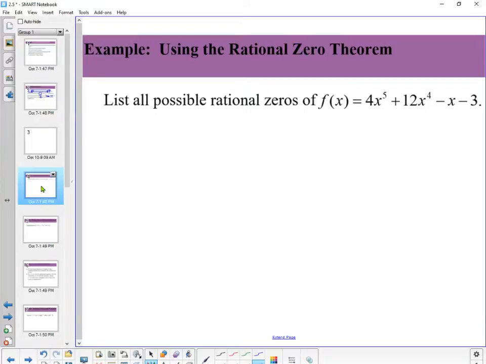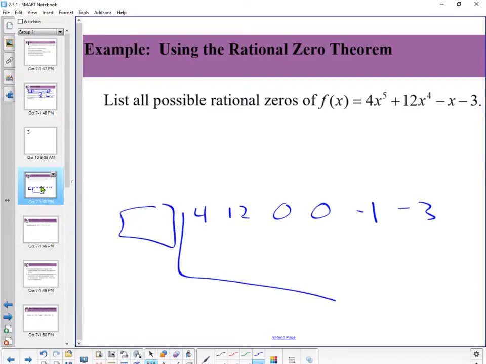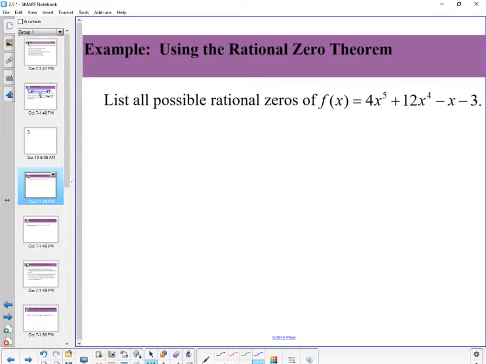Anyways, let's get back to here. So I have this 5th degree polynomial. Oh my god! 5th degree. I'm going to have to find how many zeros at most? 5, right? I can't factor that, obviously. So I'm going to have to use my synthetic division, and I'm going to have to find some possible values. Because obviously, what's going to go here? 4, 12, 0, 0, -1, -3, correct? But the question is, what am I going to try out up front to try to get those zeros, right? So that's what we're after. That's the idea. So let me tell you the possibilities here.